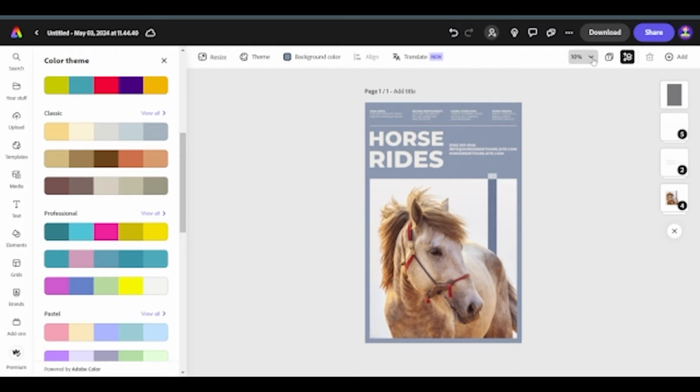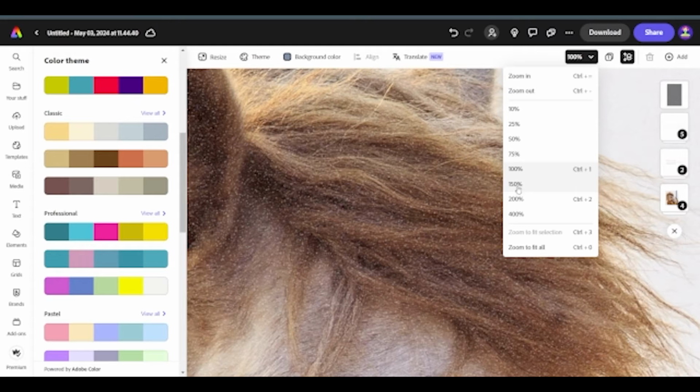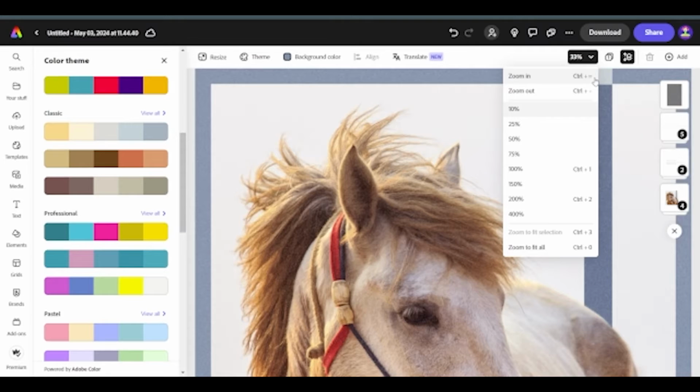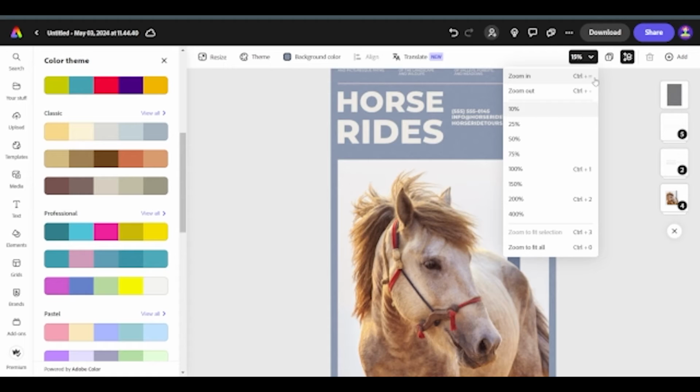Okay, and we'll skip over to this side over here to the right hand side. Here you have your zoom options. You can either manually select how zoomed in you want to be, or you can also use the shortcuts on your keyboard, which are Control plus the equal sign. So if you hold down Control and then click on the equal sign on your keyboard, that'll zoom in. To zoom out, you hold down Control and use the minus or the dash sign, which is next to it, and that will allow you to zoom out.